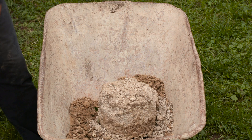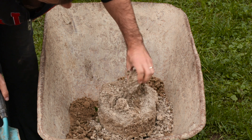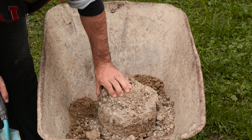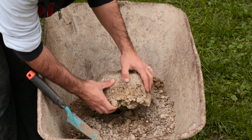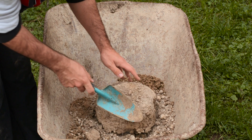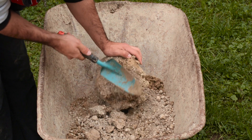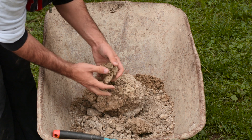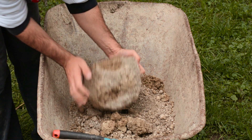The third sample is the mixture with gypsum. I was surprised that after all this watering the gypsum is still here and coloring the mixture with a white color. I was also impressed how the soil crumbled under my fingers — it's really doing something. But the moisture tension here is not so great, though the top crust is not so hard to break either, so you have some advantages and disadvantages. I would say that if you could add something that would retain moisture, adding gypsum maybe is not such a bad idea. If you'd like to hear if gypsum has any effects on soil pH or nutrient availability, go check Greg's video after this to learn more about it.